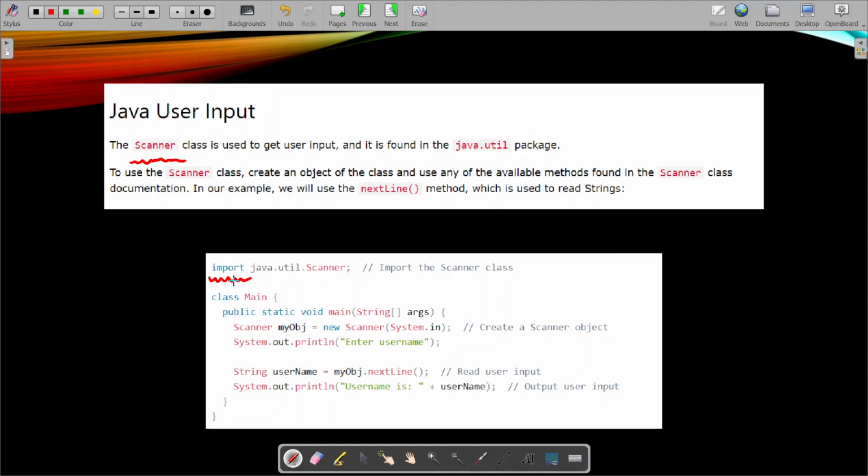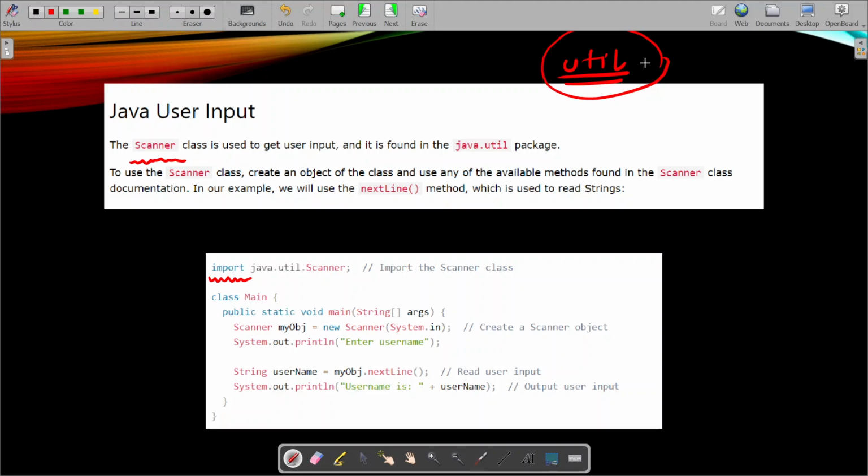And what does this import keyword do? This import keyword brings the Scanner class from where it is present. Now you will be asking, where is the Scanner class present? The Scanner class is found within the util package in Java. This is a very important question, and this is also asked in the MCQ portions of ICSE. Where is the Scanner class present? The Scanner class is present in the util package in Java.